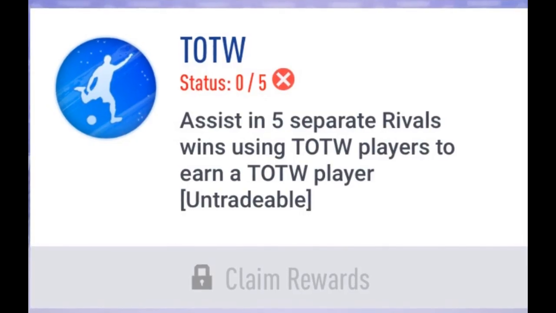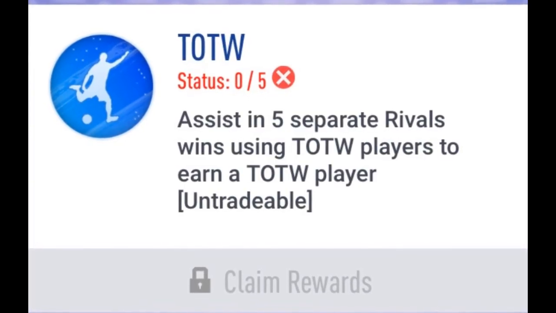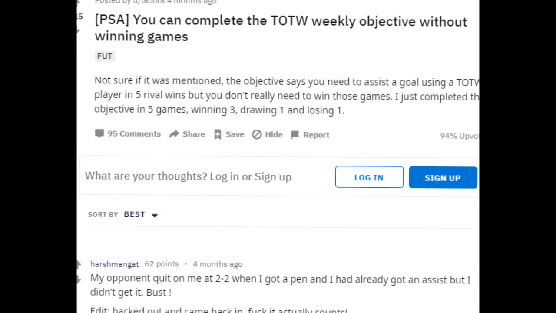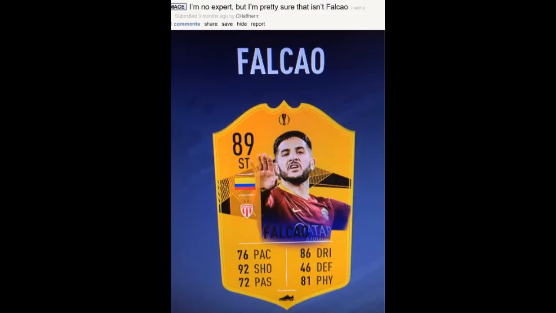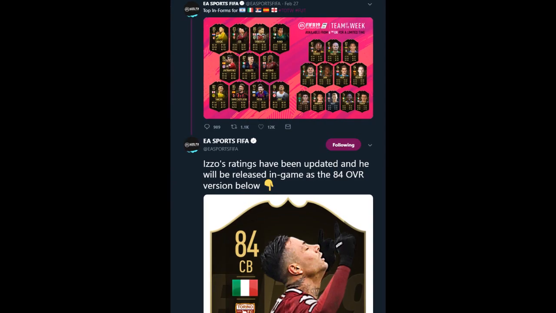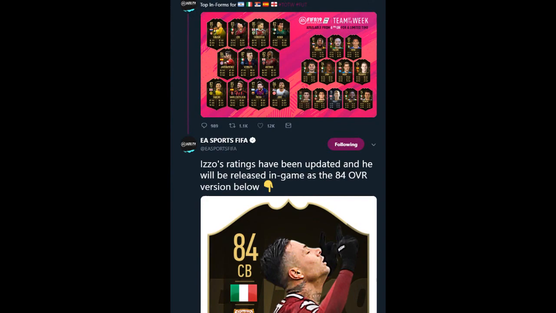In a weekly objective it said that you need to win while assisting with a player. However, really you just need to assist with him and not even win the game. In fact, they changed this even though no one asked them to. For some people at times of the year, people cannot literally qualify for Weekend League because it just doesn't show up for them. I mean, I'm sure this is quite obvious, but that's not Falcao, EA. Another inform error, in which they changed the player stats afterwards.